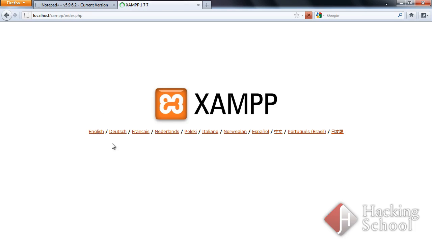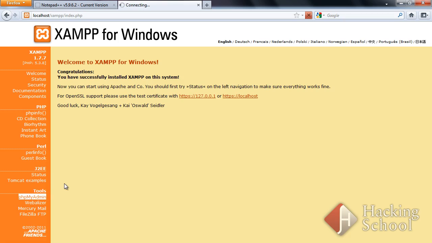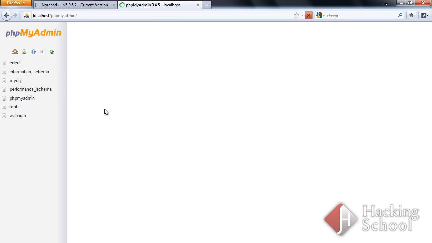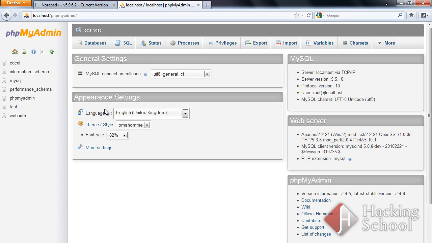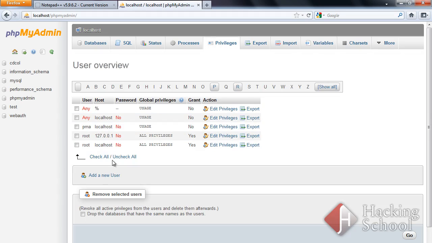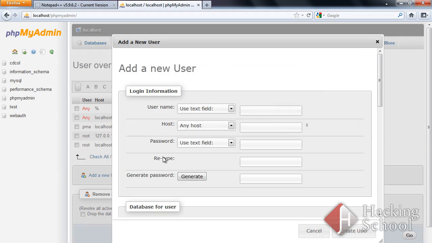Let's now use PHP myadmin. Add a test user with access to the local host. Set the password to test and grant the user access to a database with the same name.